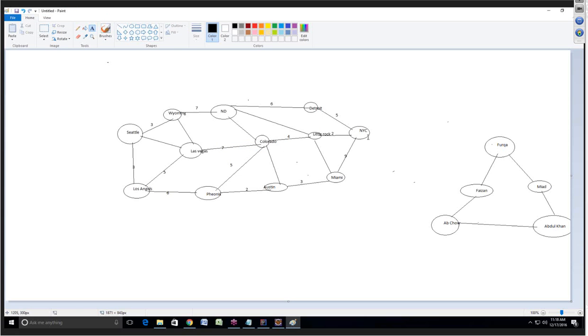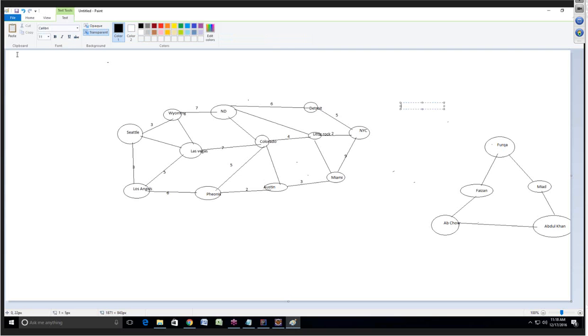So you have a weighted graph, so that if you want to travel, you can take either route.